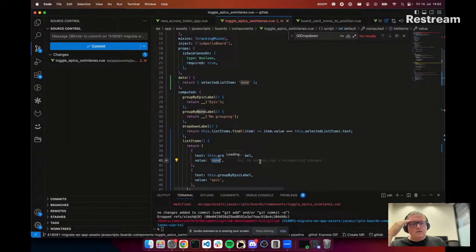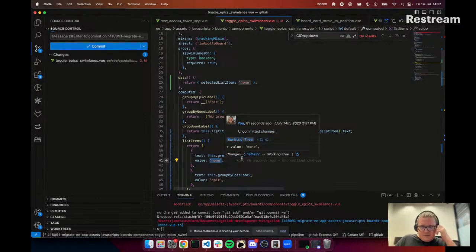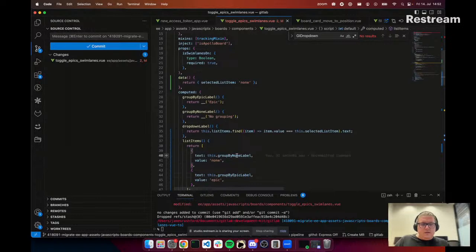Or we just have the value as the text to display, but we don't want that. Okay, so how about either we display what is selected, or if it's null, we say none.